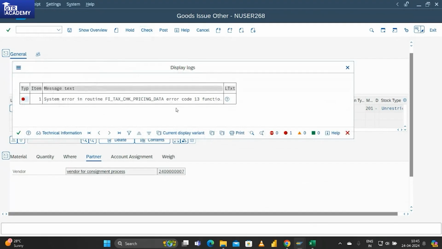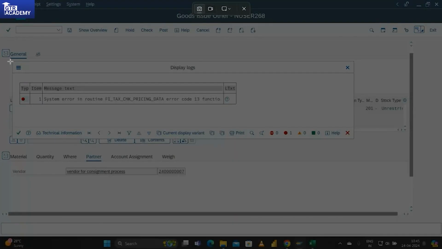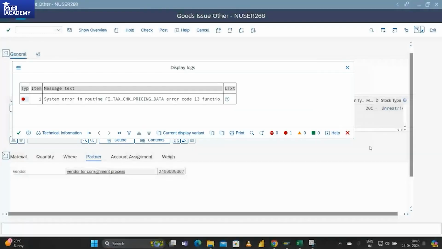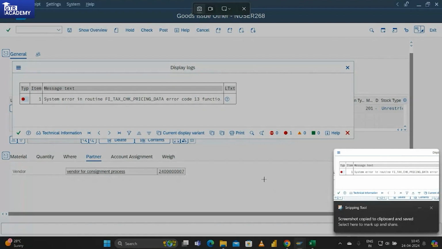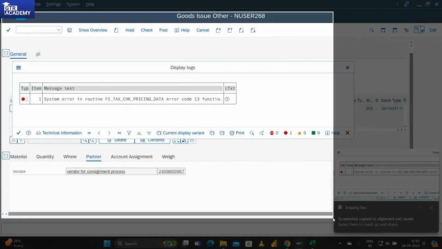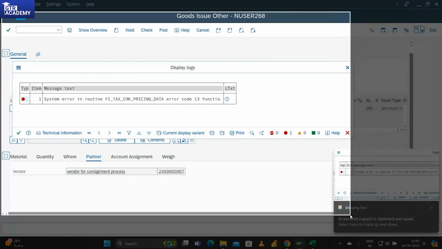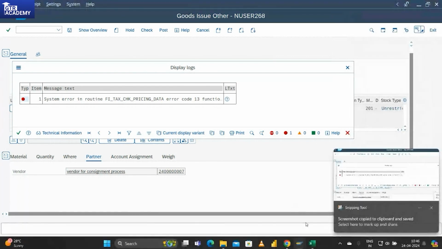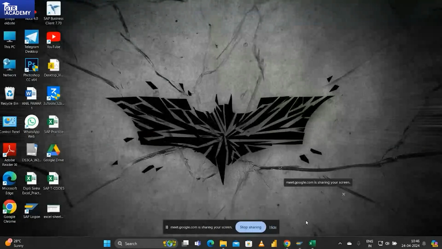Yeah, take a screenshot. Can you send this to me personally? Yes. No, the complete screenshot I want, not only the error. Yes, ma'am, I will share. Yeah, okay. Share to me personally. Once we solve this, we'll update in the group. Later you can practice.